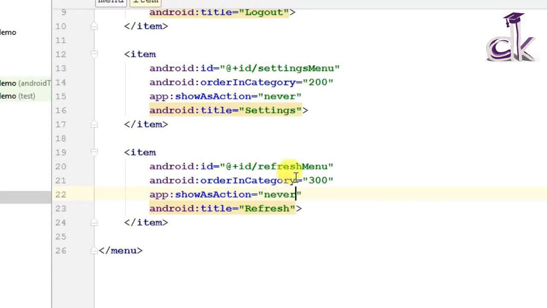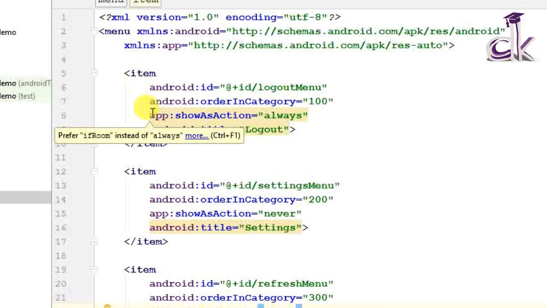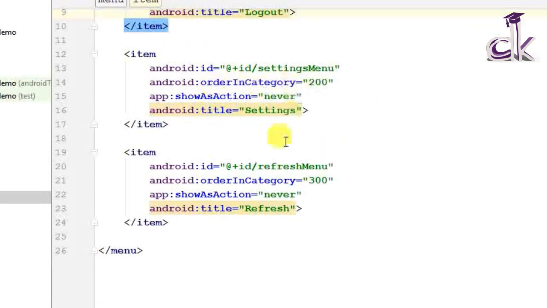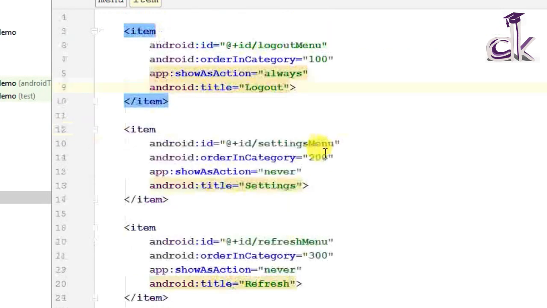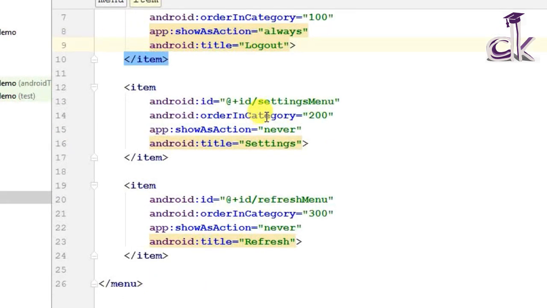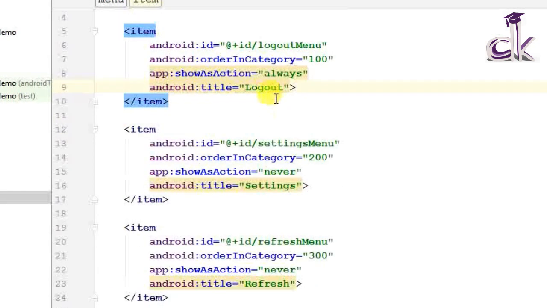That way you'll understand what it does. So here the logout is going to be seen on the toolbar always, and it will not be inside the overflow menu. And these 2 will be in the overflow menu. Do not worry if you're not understanding what I'm saying, because when everything comes together in the end, you'll understand everything. So just bear with me, and let's continue with writing the code.